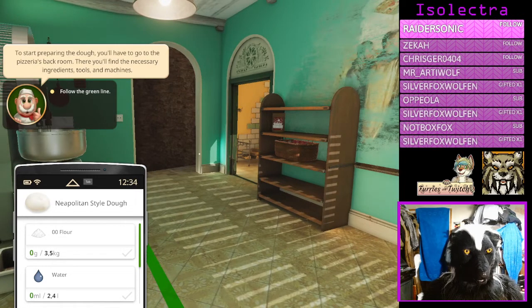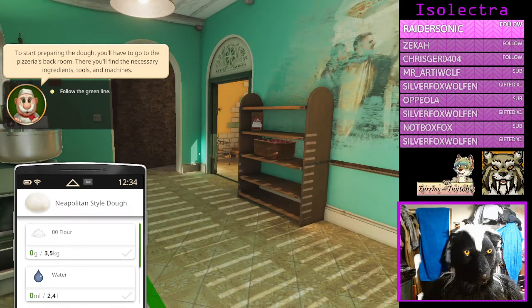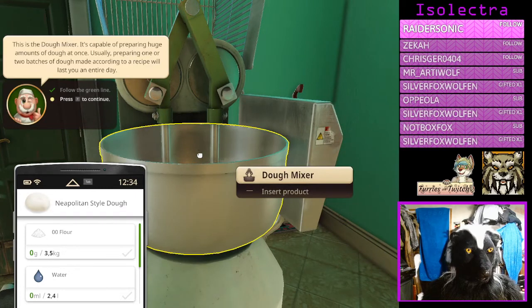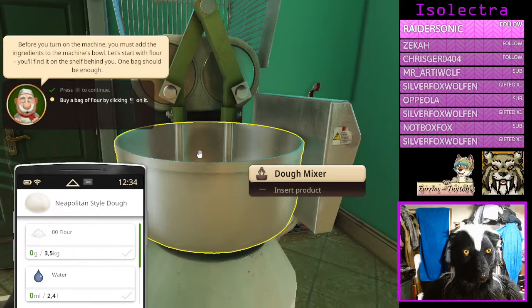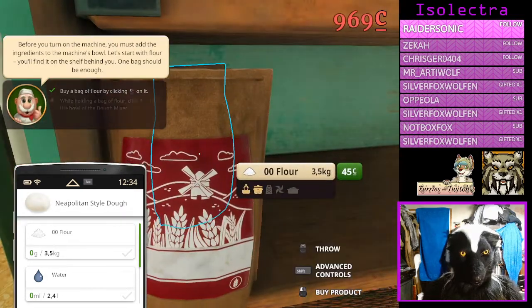To start preparing the duff, you'll have to go to the pizzeria's back room that we already find. There you'll find necessary ingredients, tools and machines. Yes, we already found our way here. We found the duff mixer. Unsurprisingly, we have to add ingredients before we turn on the mixer. Flour. One pack should be enough. Yeah, there's a pack of flour.